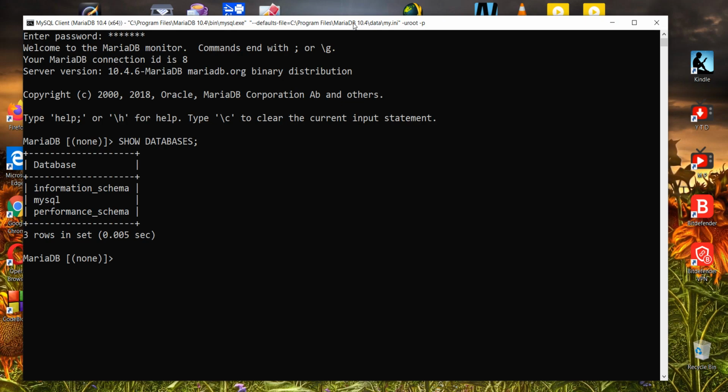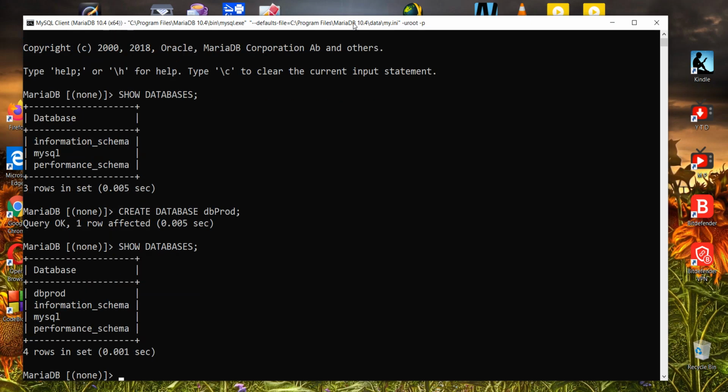Okay, now since we're going to be coding our first example, and that code will connect to a database, we will create a database. So remember, I'm logged in as root in MySQL or MariaDB. So I may use that interchangeably, but it's the same thing. So I'm going to call my database prod. Okay, and then type in the show databases again. So that's it. It's there.